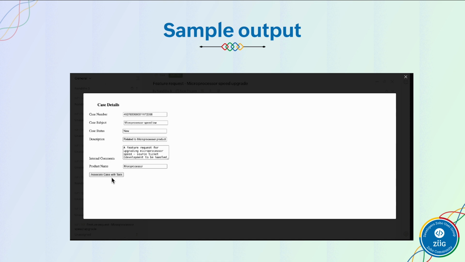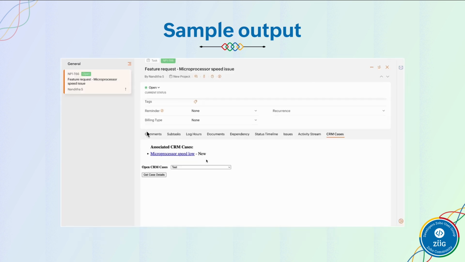Now that the case is going to be associated with this specific task, this case ID can be stored using the entity data storage concept against the specific task they're working on. The next time this widget loads, the case they had associated with the task can be retrieved using the entity data storage concept and displayed under the Associated CRM Cases section. In this way, they can go ahead and check out the other cases as well, and if they find any case relevant to the task they are working on, they can associate it to this particular task.